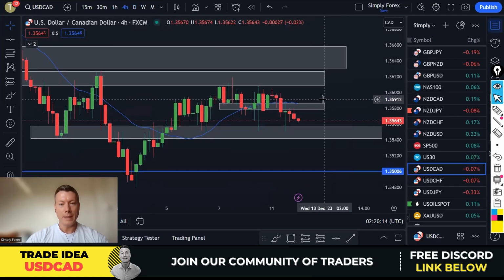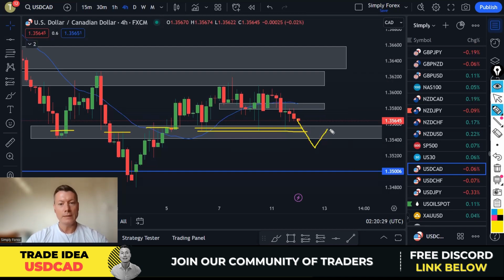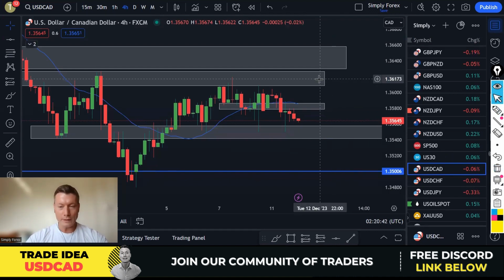If we could drop down to the H4 now, in order for me to start selling this pair, I would need a break of this level. You can see it was good support, good resistance, and now good support again. So again, like US dollar Swiss franc, I need to see a breakdown of structure. Once I see a break here, retest into this level, we can start selling back down to these last daily lows here. So that's US dollar Canadian dollar sell, US dollar Swiss franc sell. Those are my first two trade ideas, but there's loads today, guys.